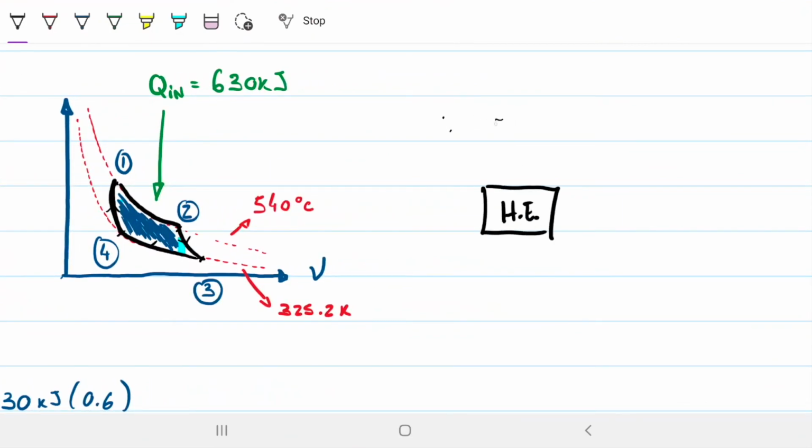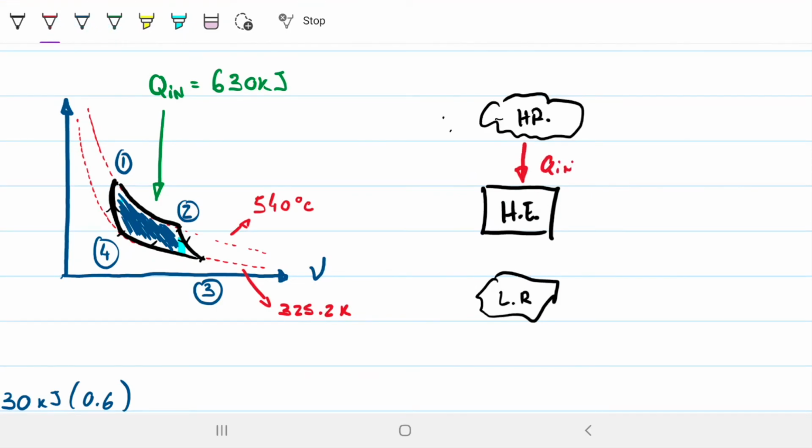it's a heat engine like that. Then we have the upper reservoir, so high reservoir. We have the low reservoir. And we know that what's happening with energy here is that we have Q going in like that. We have Q going out like that. This is happening as we go from 1 to 2. This is happening as we go from 3 to 4. And we know that there's a work being outputted.